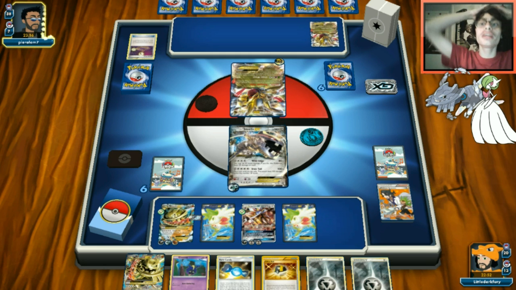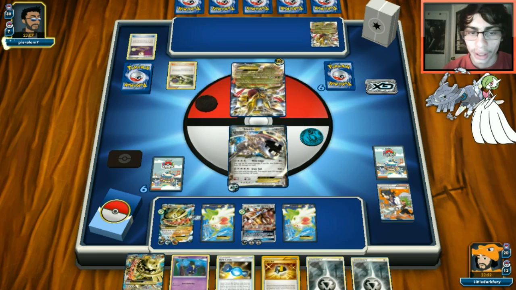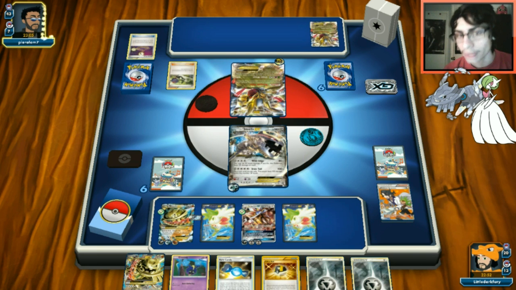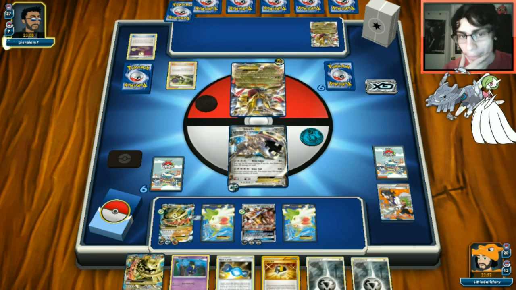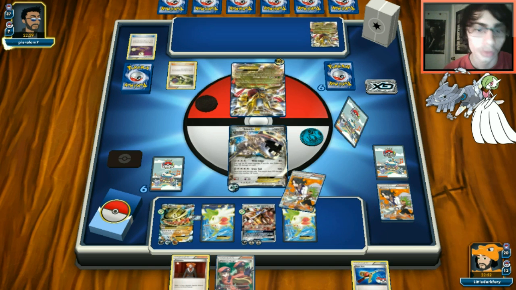Another Giratina? Oh my jeez. That is super annoying. We could still build up Solgaleo though. It's fine. It's not the end of the world, but that's kind of bad. Alright, he ended me. That's cool. I didn't really like my hand anyways. We had energy, but I'd rather them not be in my hand. And also, we didn't have any supporters or anything.